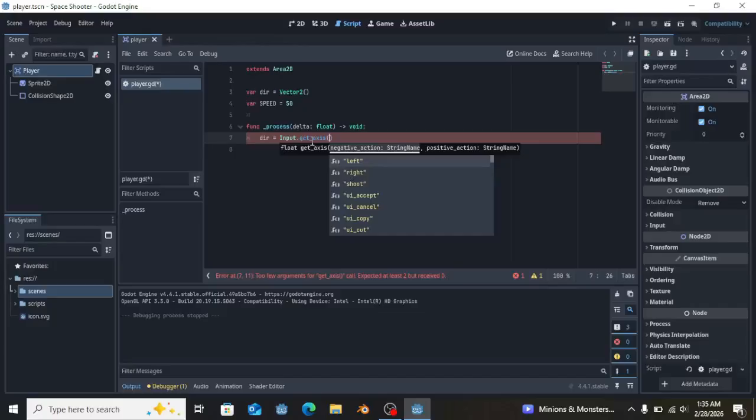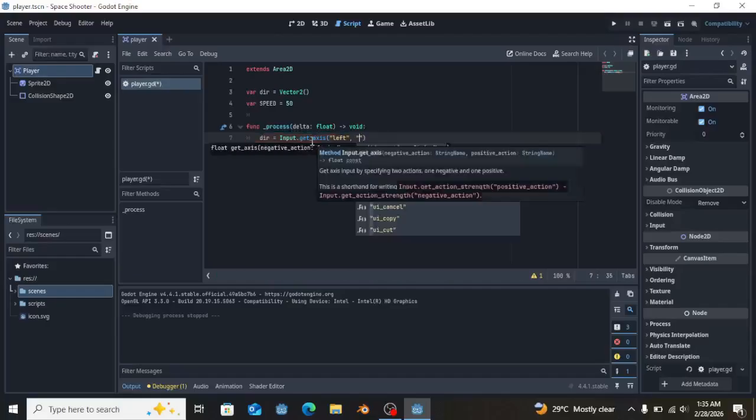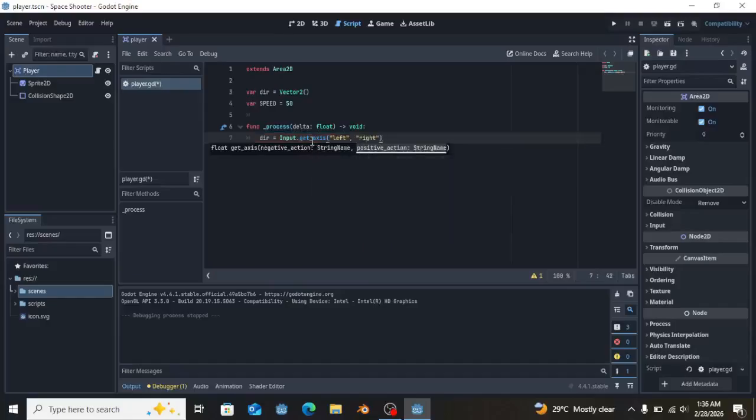For 2 inputs you are going to be using get axis, for example, for left and right only. For 4 inputs, for example, moving up and down, left and right, we are going to be using get vector. So we are going to pass in the negative x, which is for our left, and positive x, we need the right. Don't forget, Godot doesn't use positive x or negative x, but it's only giving us a positive or negative number. But in our case, that's the x.